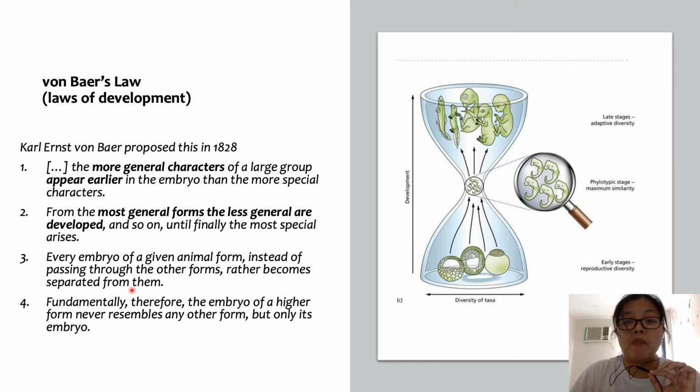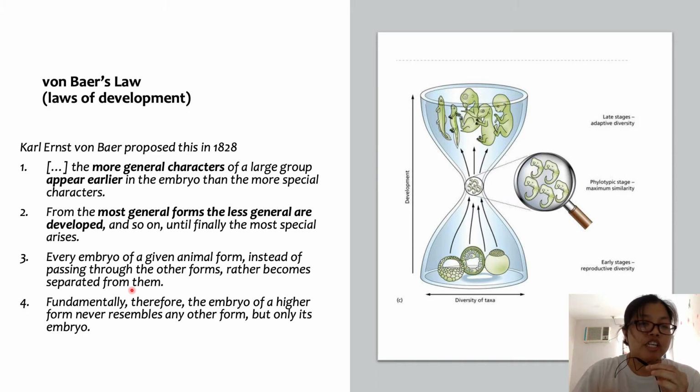Instead of recapitulating the adult form that was proposed by Haeckel, von Baer theorized that the animal embryo diverged from one or few shared embryonic forms. So you can just see the relationship from the embryonic form, but not the adult stages of each organism.